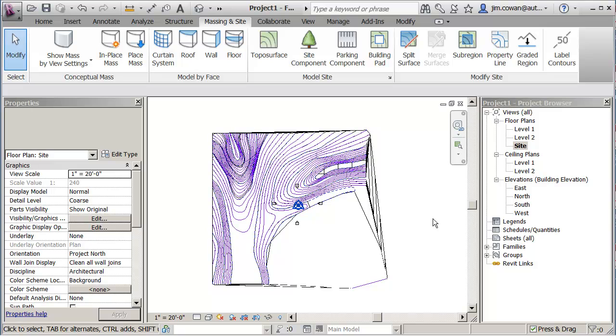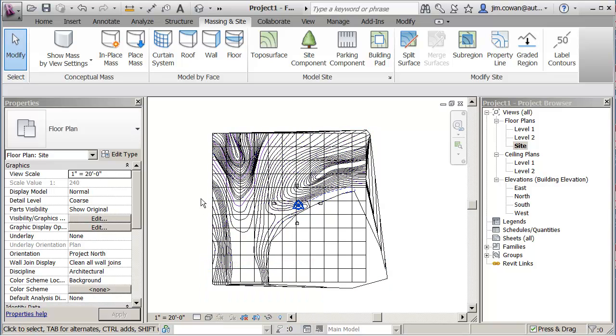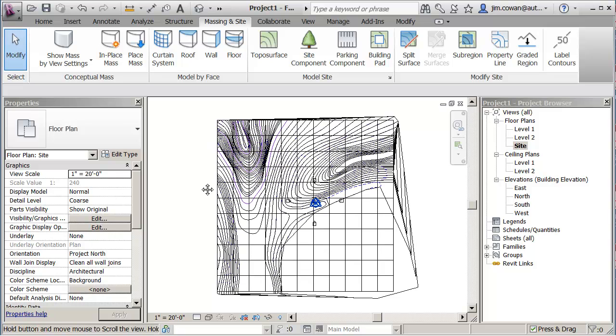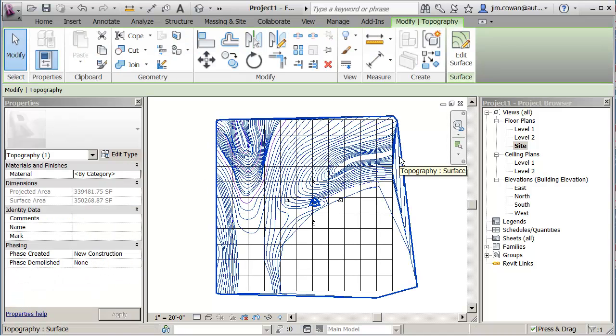I now want to clean up the drawing that I've got here to make the terrain look a little better, especially at the edges where I've got a TIN file that's created surfaces but they don't look very clean. If I go to the visibility options, I think it might be easier if I look at this wireframe. That way I can see everything that's underneath. And then I'm going to select the topography that was created.